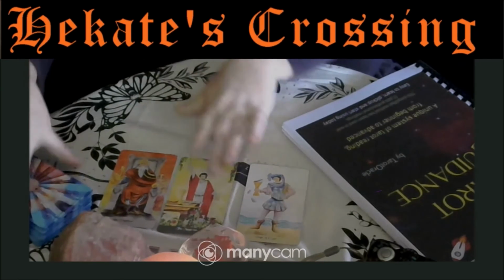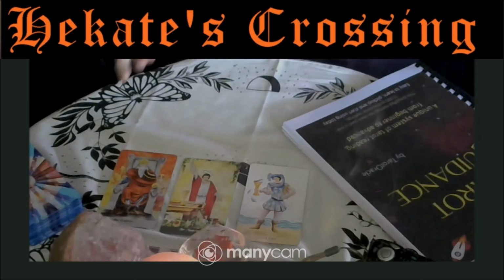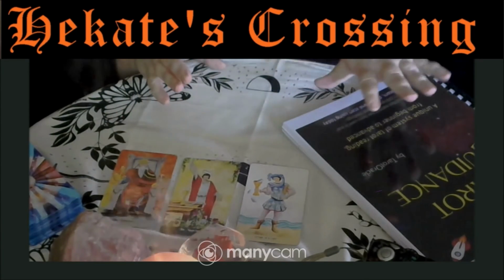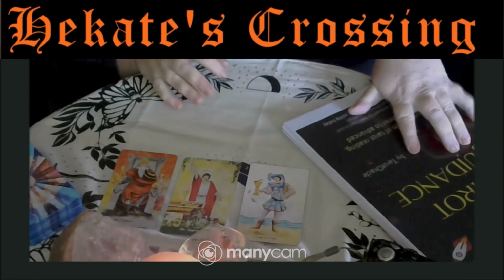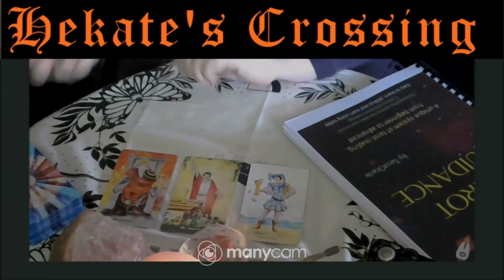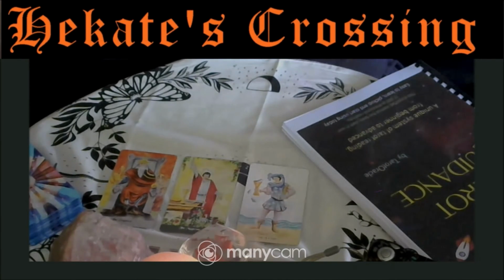So that's interesting. So that's just a really quick look at the way that you can use a tarot book, especially Tarot Guidance by Tarot Oracle, and a tarot deck. And in this case I've used the Waterfall Tarot, which you can find on Tarot Oracle's Etsy store, which I'll put the link down below.